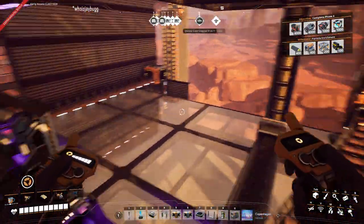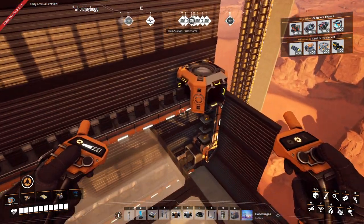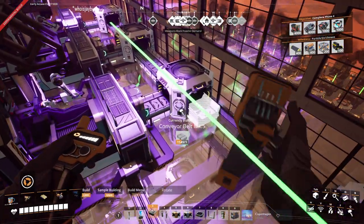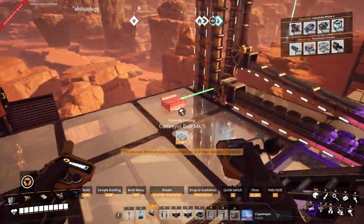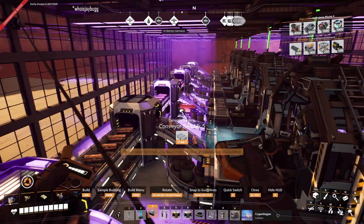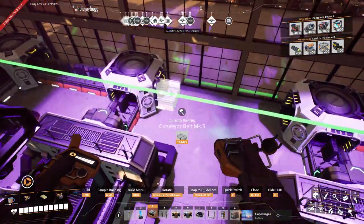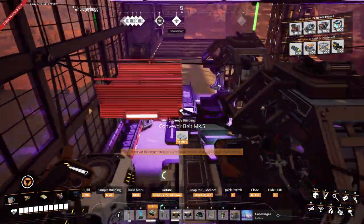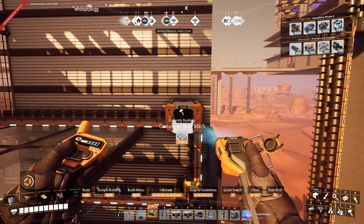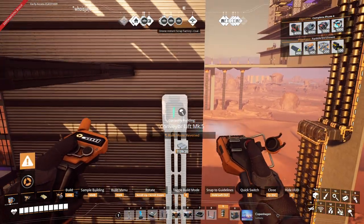So we have 6 times 4 times 5. Yeah, we can put this all on one belt. I don't even have to do the math. Though we are going to have to connect all this stuff. Let's check the first floor while we're at it. Just make sure both sides of the blueprint are connected. Yep, see, these outputs aren't connected. And we'll just go up to the next floor.